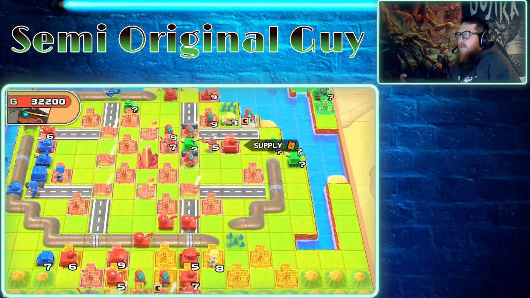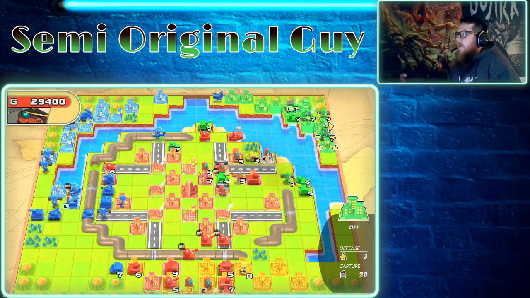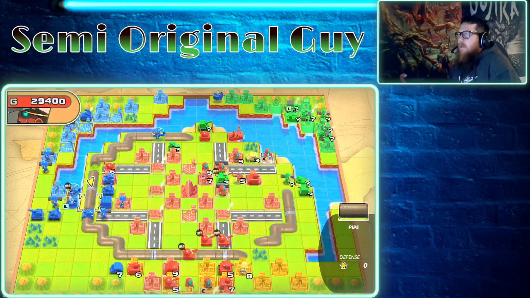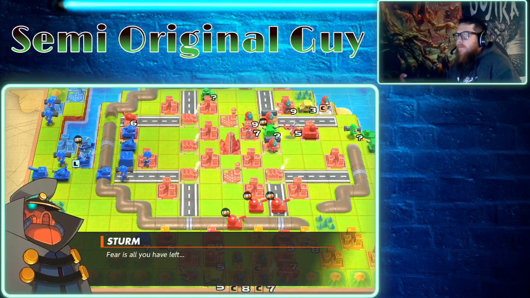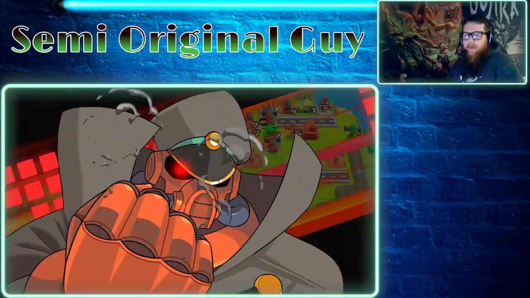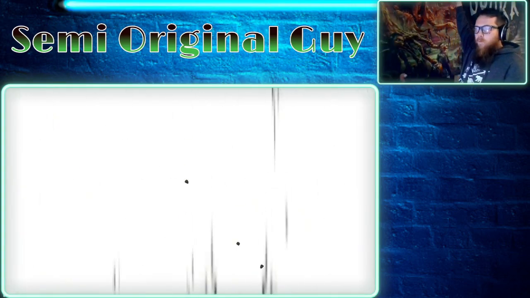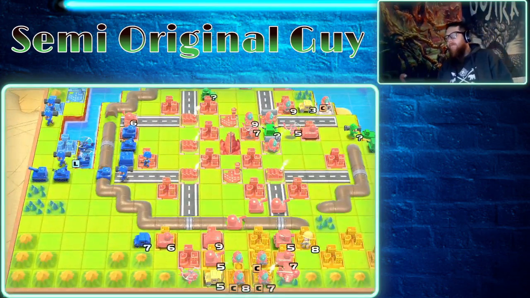Alright, so judging by the state of the map right here, if I used Meteor Strike, most likely it would probably hit over here, I'm thinking. So, I would like it to hit over here, but I just kind of doubt that it's going to do that. But just for the sake of it, we're going to pop it. Fear is all you have left. Now, I think it's going to hit greener, so. More than likely. Yeah. There we go. Oh my god, we did no damage. Hacks.